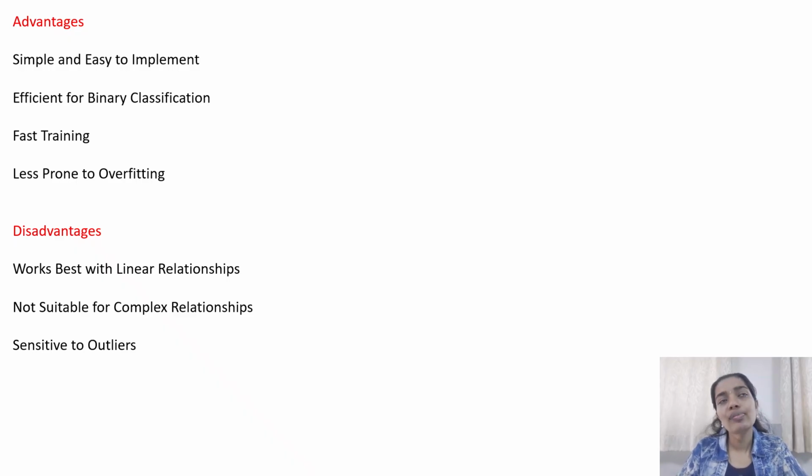So when we have a very simple problem where we just have two classes and need to perform classification, and where there are no outliers or almost no outliers present, in those cases we can prefer logistic regression. These are the disadvantages, because in the real world there are hardly any datasets where we won't have outliers. In real world applications, outliers are present everywhere. So we can use logistic regression when we have a very simple dataset and a very simple problem to solve.